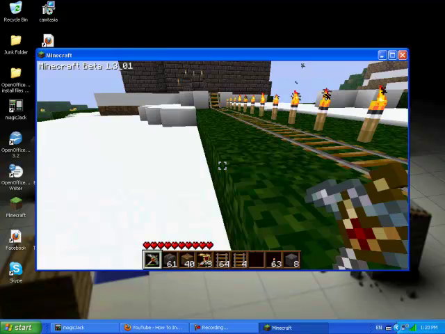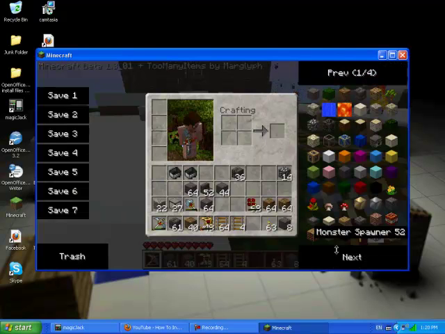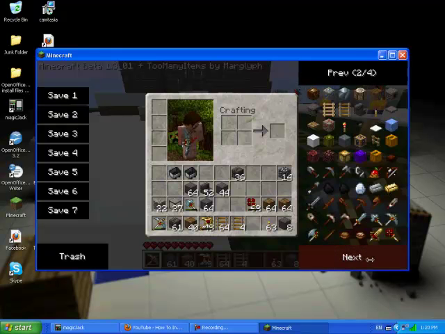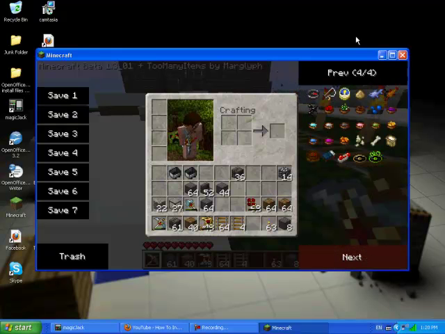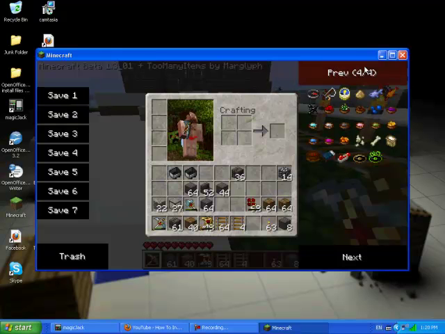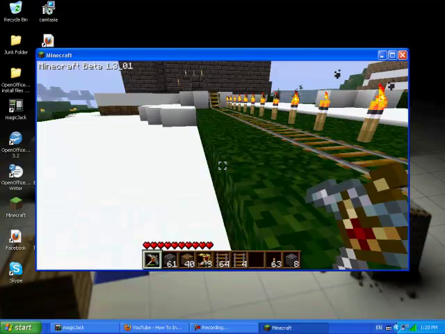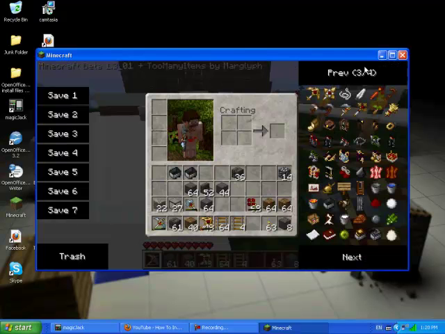Pretty much you press I to get your inventory up, and you'll see you've got these. Even if you have any mods in here, it'll show up. Like if you have the SDK's gun mod, it'll show up. If you want this to go away, you open it up and you press O and it goes away. You press O again, it comes back. And then there are these saves.